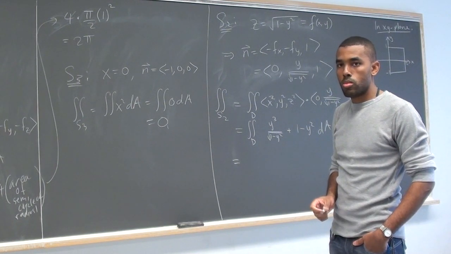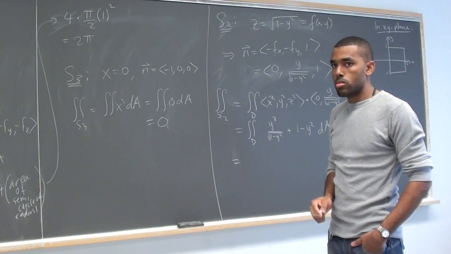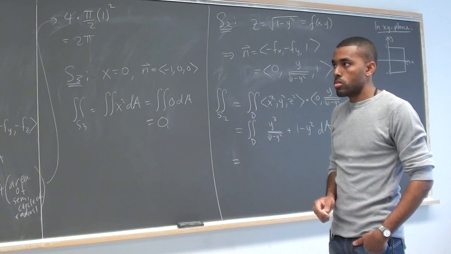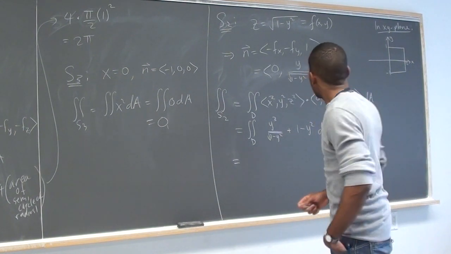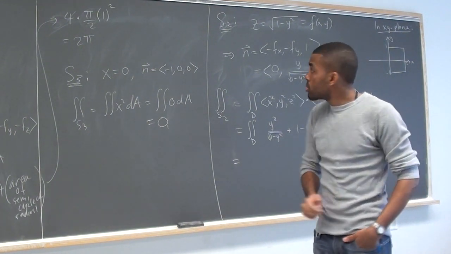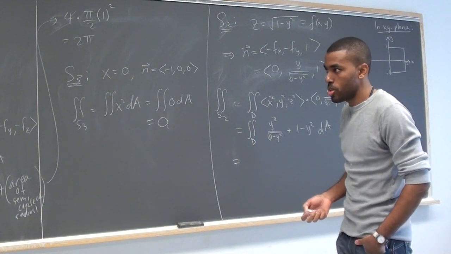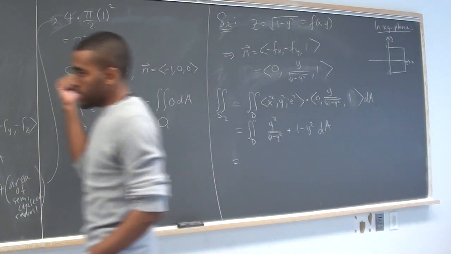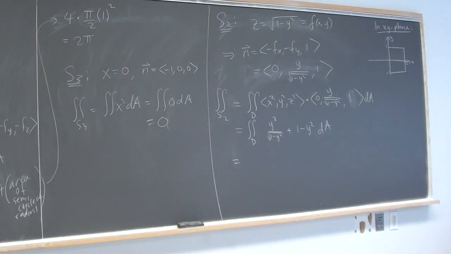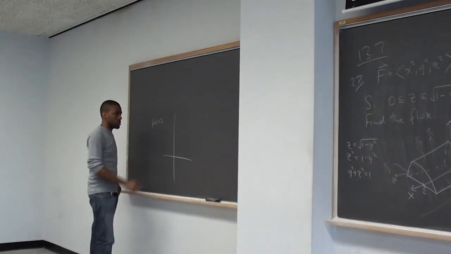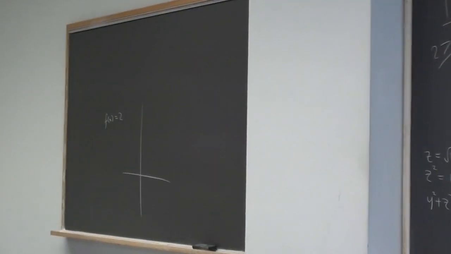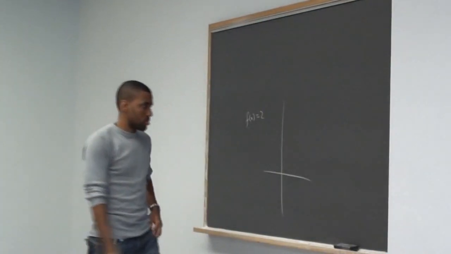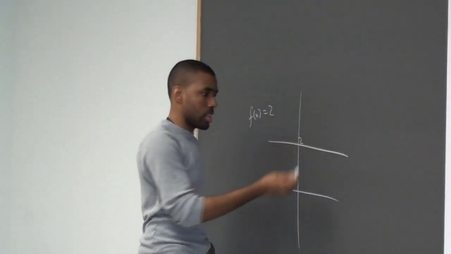What do you mean? It's like how you parameterize a cylinder. It's not a parameterization. I wouldn't do a parameterization. Remember, I always try to avoid that. Just because an x doesn't show up, it doesn't mean that it's not a function of x. A constant function, for example, right? If I say f of x equals 2, is that not a function of x because there's no x in it? No, right? It's still this horizontal line 2.